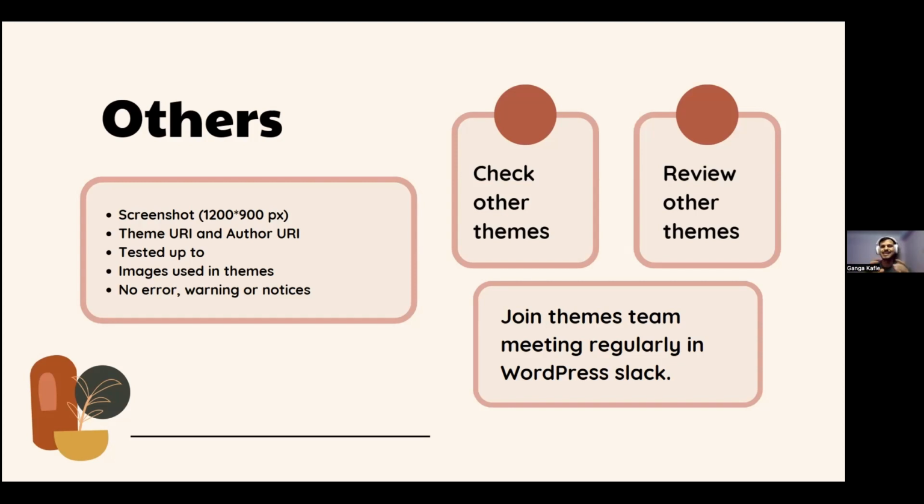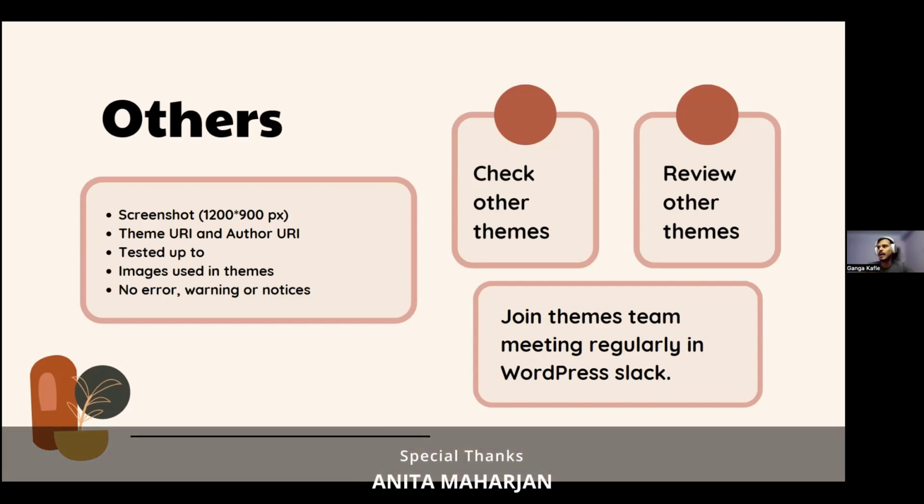And another way is to start reviewing other themes. For example, in WordPress, many theme authors from all over the world submit themes in WordPress themes, and you can start reviewing other themes. Hey, I want to review this theme. By reviewing other themes, you can also get some idea about the guidelines. And the last thing is that every second and fourth Tuesday at 17 UTC, we have Themes team meeting in Make WordPress Slack, and you can join the meeting and learn more about Themes.